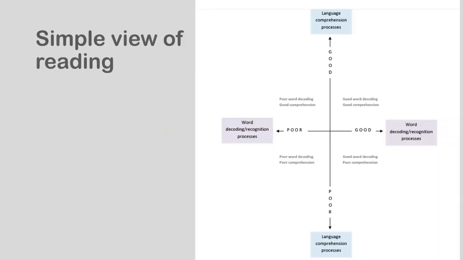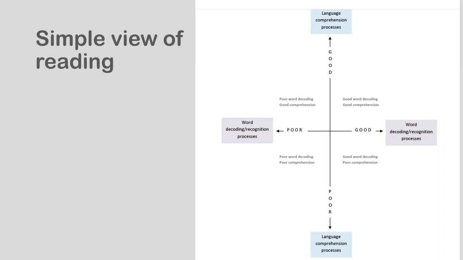It's important to consider where phonics fits in terms of the whole of teaching children to read. The diagram on the screen is a simple view of reading, first proposed by Gough and Tunmer in 1986, but most recently known by teachers because it was recommended by Jim Rose in 2006 in the Rose Review. Following the Rose Review, it was adopted as a useful concept by the UK government in 2006.